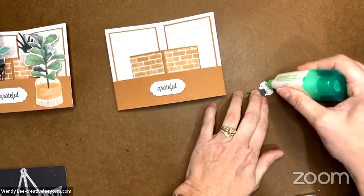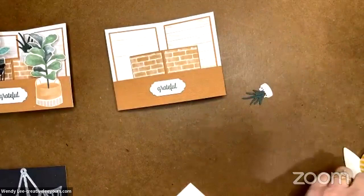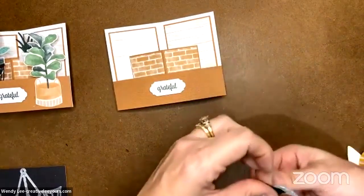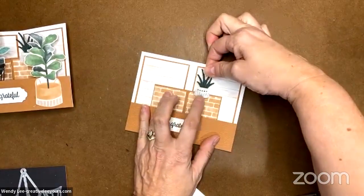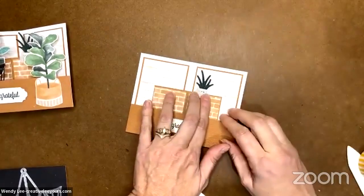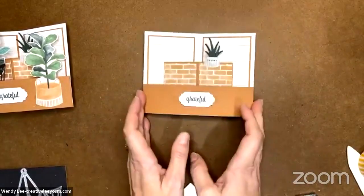All right, so we're gonna put a little bit of liquid glue at the bottom of this pot here. I didn't pop these up, and the reason I didn't is because I really wanted to make sure that this folded flat, right? I want to make sure this is going to go right down into my envelope without any problems. So just give that a little push there. Cute. We're already off to a great start.